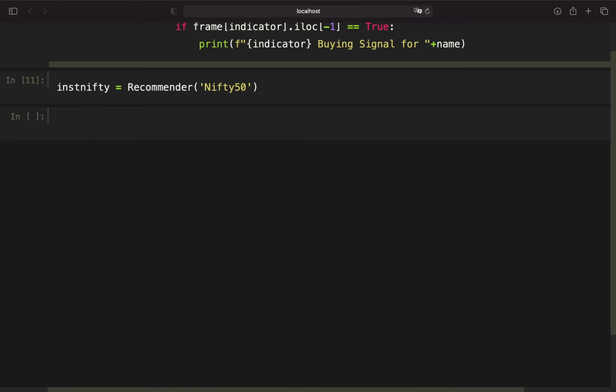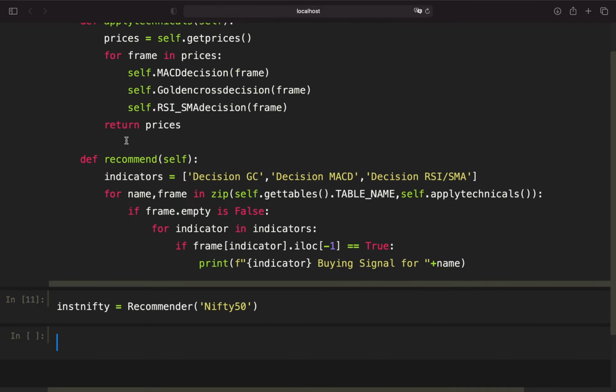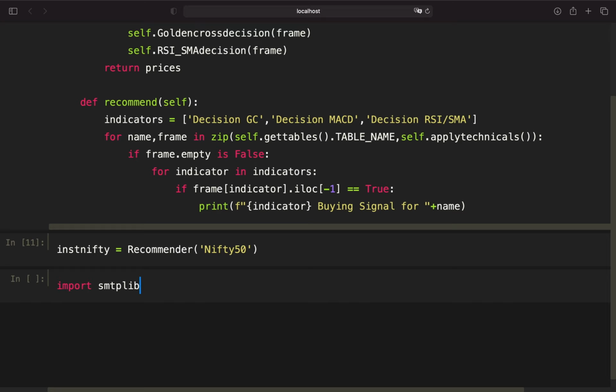So let's get rid of that here and import smtplib. Then I have to provide my credentials, which I unfortunately don't want to share with you. So this is just stored in a notebook here, which is creds.